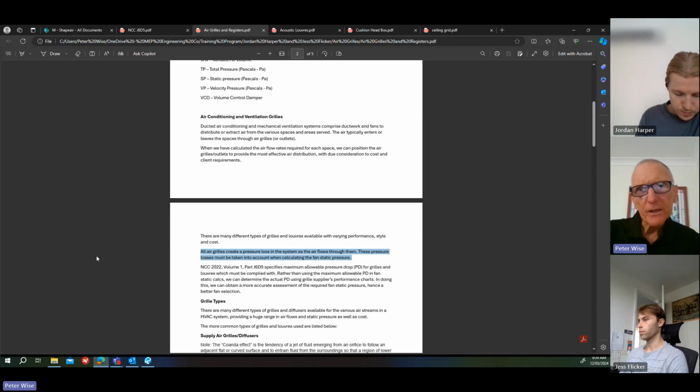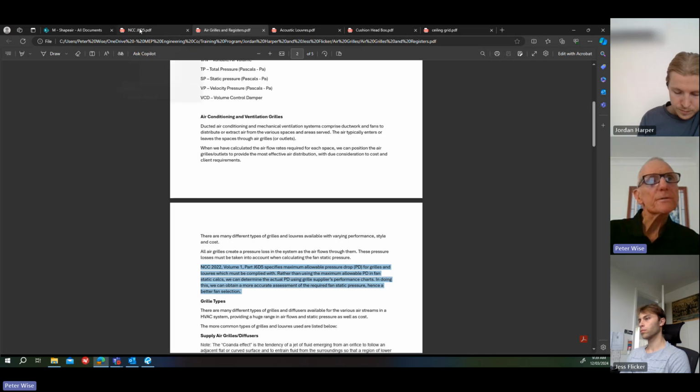So there might be an outside air louver and a final grill where the air comes out into the space. These pressure losses have to be taken into account. So again, the NCC comes into play. Volume 1, Part J6D5 specifies maximum allowable pressure drops for grills and louvers, which we have to comply with.